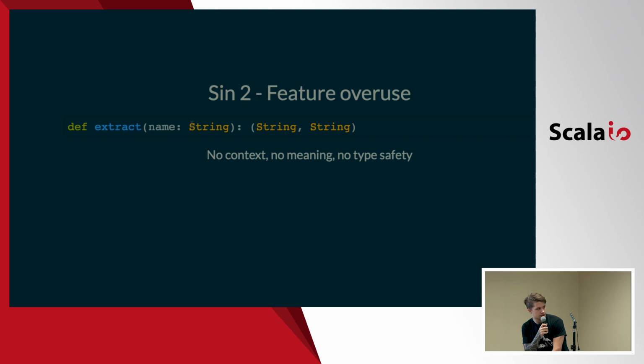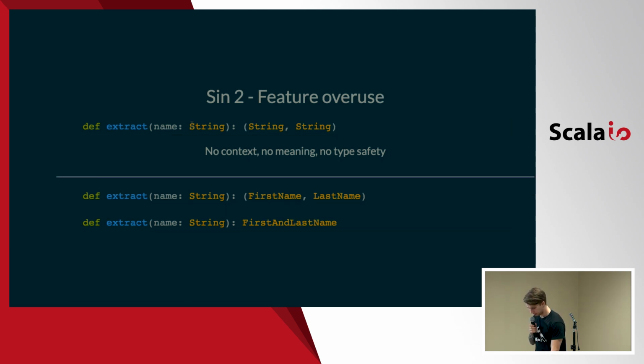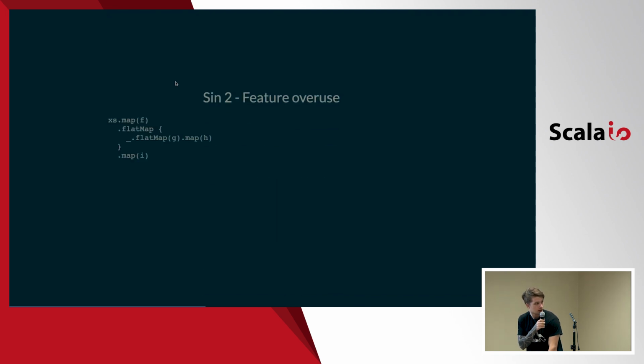So what you can do about at least a few of these problems is make the function return a tuple of some type aliases. So imagine first name and last name are now type aliases that are equal to string. But when you look at the signature, you can clearly see straight away what the types are, what the values will be. Or you can replace the whole tuple with a type alias for a pair of strings, and it's still better than just returning a tuple of strings. And if you want to go a step further and add some type safety, you can make first and last name a case class. Or you can make first name and last name some value classes, which I think is not a bad idea.